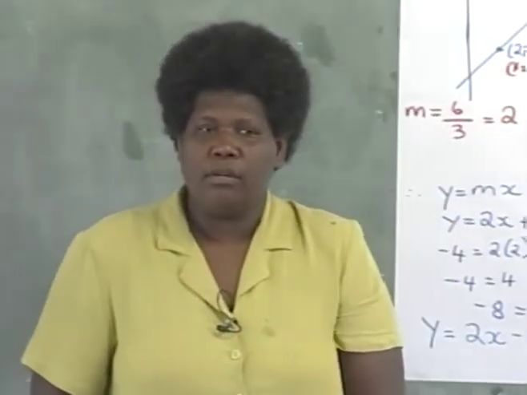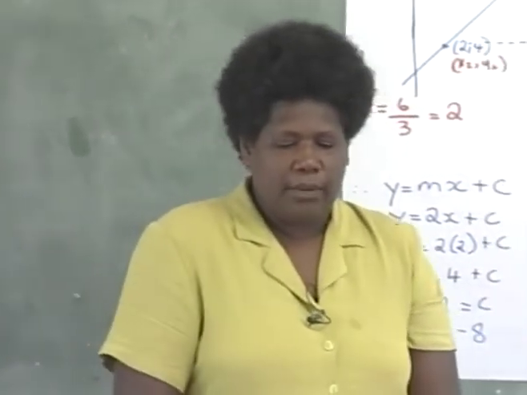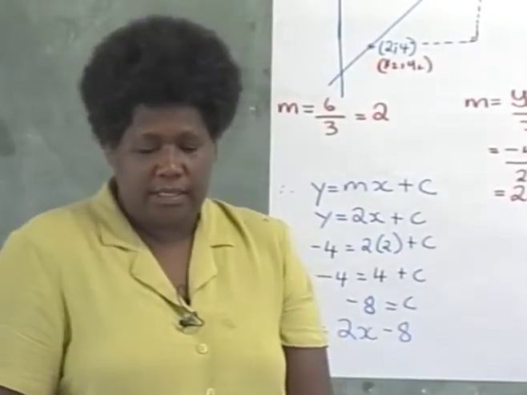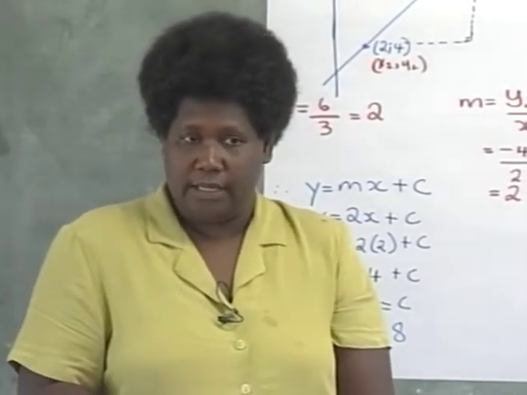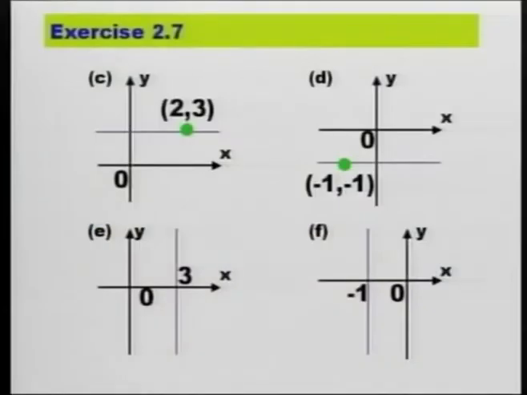Okay, please listen. The line which is parallel to the x-axis and passing through (2, 3), which is letter C, is y equals 3. It's a horizontal line because it is parallel to the x-axis, not the y-axis. The line parallel to the x-axis passing through (2, 3) is y equals 3. For letter D, it's a line parallel to the x-axis and passing through -1, so y equals -1.